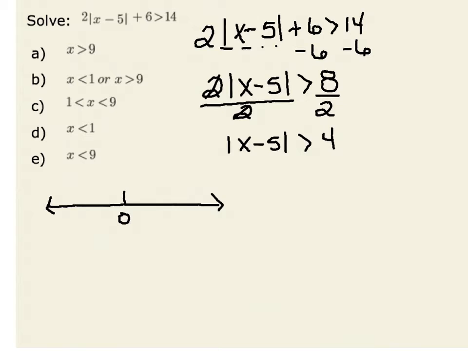That is, in this case, we want to find a number such that we subtract 5, and the absolute value of that is going to be greater than 4. This will happen in 2 cases. Either x minus 5 is greater than 4, or that quantity x minus 5 is going to be less than negative 4.